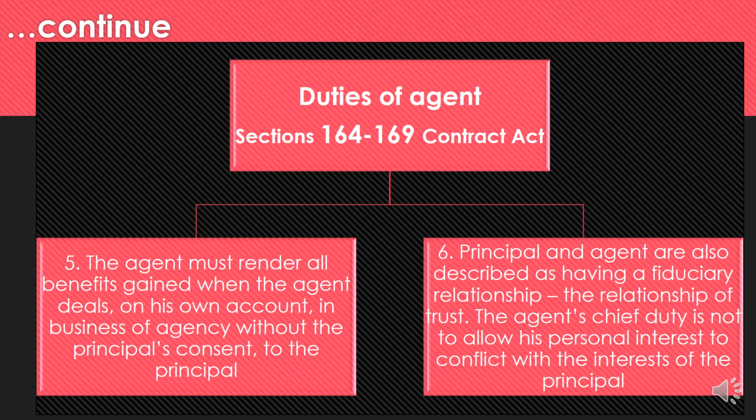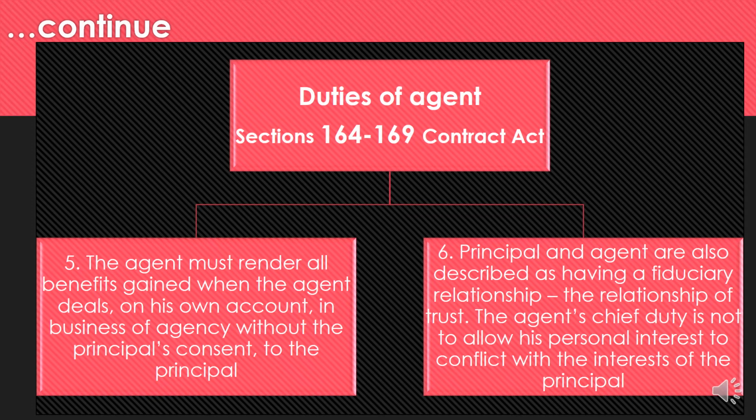So now Didi and Fifi, let's say they have agency. Didi is the agent of Fifi. So Didi uses this agency to have personal gain without the consent of Fifi. Alright, now Fifi got to know. Didi has to render whatever benefit that she got to Fifi as the principal, because she did not get consent. Unless Didi from the very beginning told Fifi, I want to do this to get some personal gain, and Fifi did not have any issue. So that is okay. Without consent, whatever personal benefit gained must be given to the principal. That is number 5.